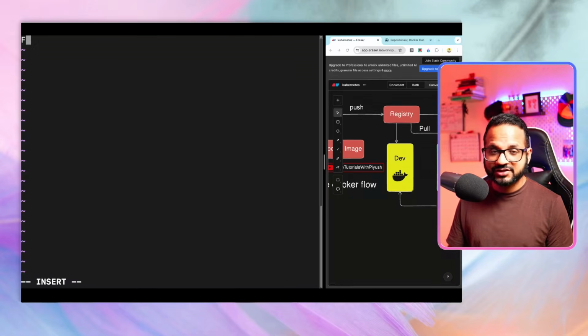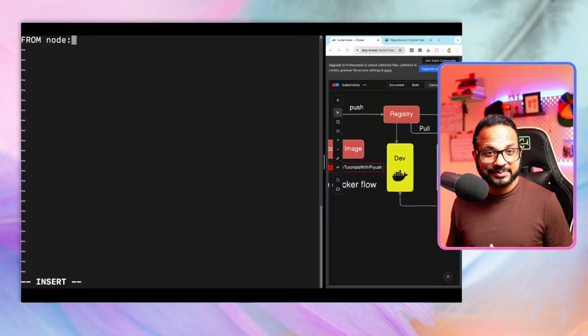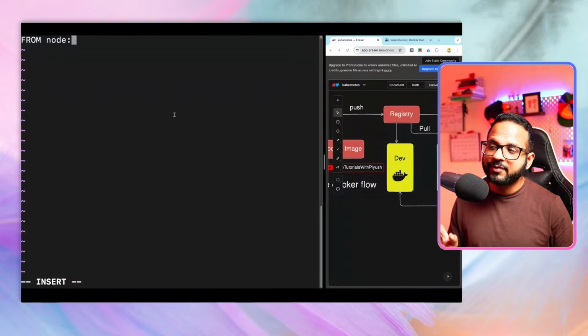So the instruction starts with FROM and then the name of the operating system image. We'll be starting with a node image. We can use an Ubuntu, CentOS, or Fedora image as well, but it will not be lightweight, right? It will be an operating system with some default dependencies and libraries. What we need is a Linux based operating system with Node installed already. Even if we go with Ubuntu or anything else, we have to additionally install Node on top of that. Instead, Node already provides you an image.